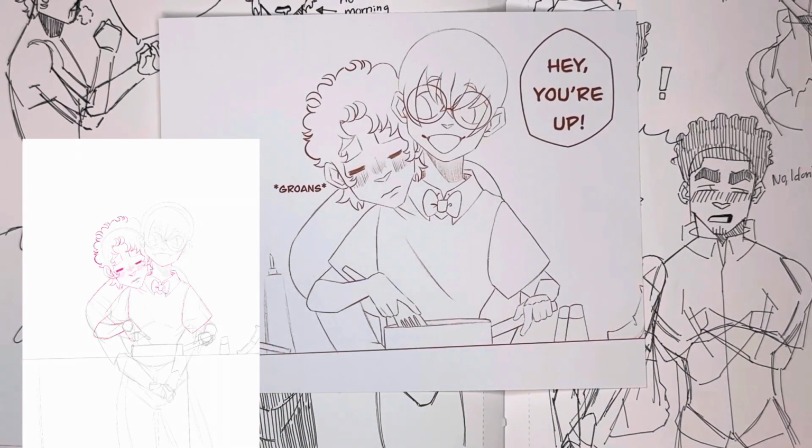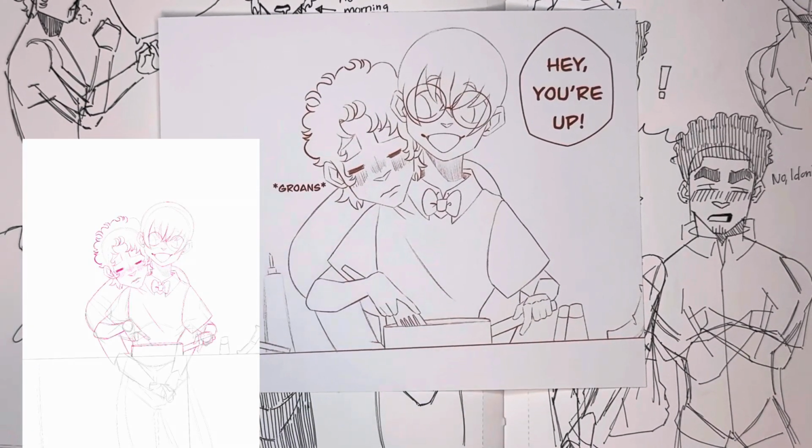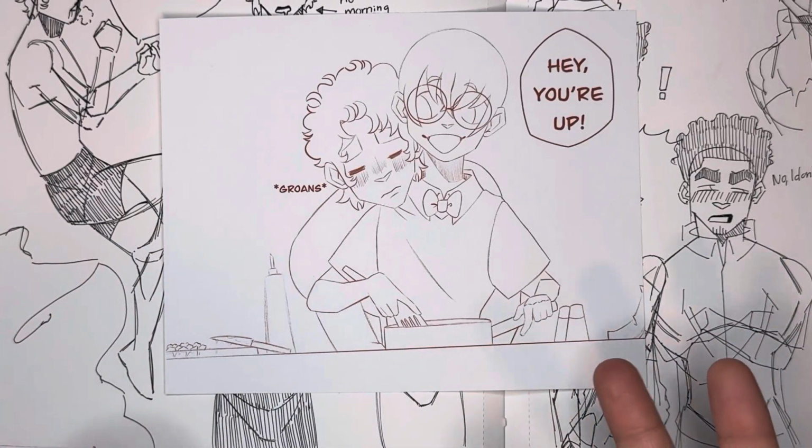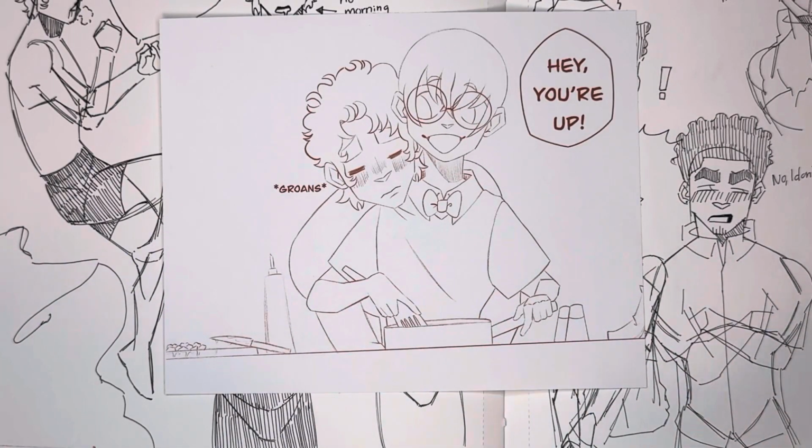The line art is brown. I thought I was going with black, but I kind of wanted it to have a little bit of a softer look because it is early in the morning. So I kind of wanted it to be a little bit soft. Like, you know, light streaming in, beautiful morning together, whatever. So yeah, that's why it's a little bit softer. I'm going to try and go with a little bit more of softer colors, I think, just so that it's not too saturated and jarring.